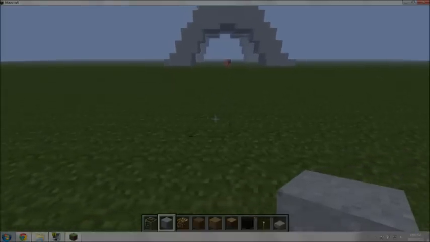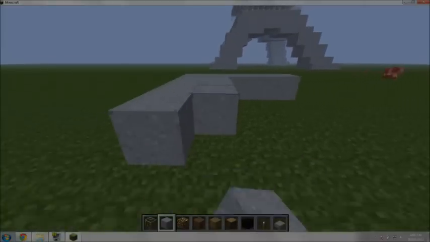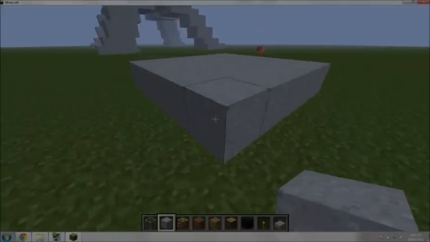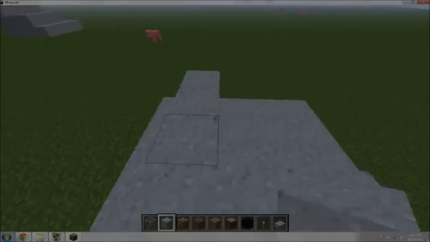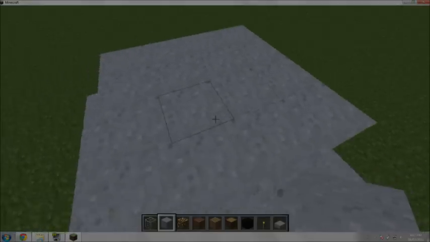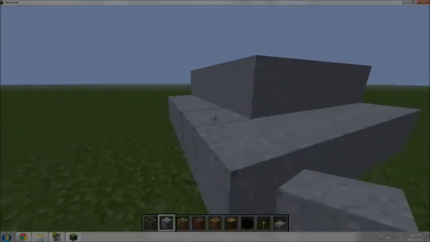Okay, guys. So first, you want to start off with a 5 by 5 square. And then on top of that, make a 4 by 4. Okay, guys, so if this is going to be the outside of the tower and that's pointing in towards it, you want there to be just the one block layer here.